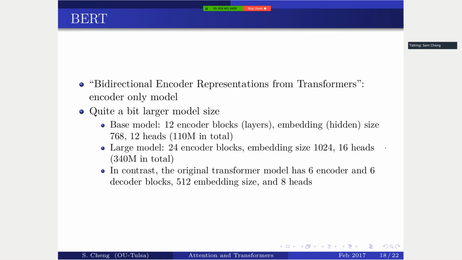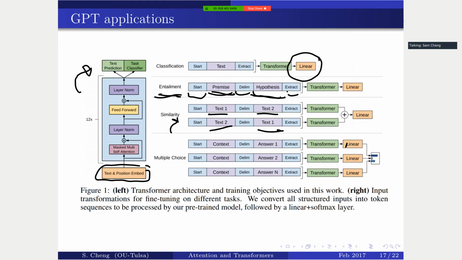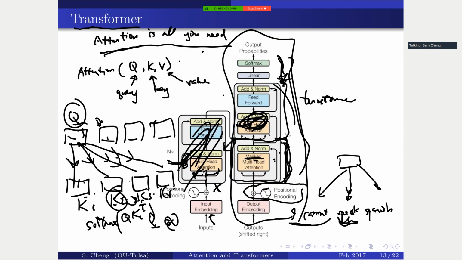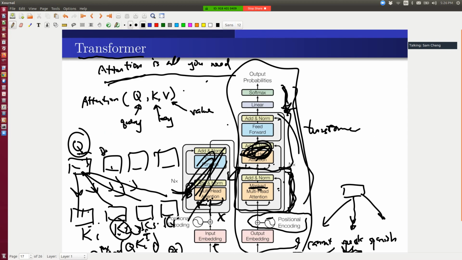I also want to mention this very famous model called BERT. It's Bidirectional Encoder Representations from Transformers. It's a bit of a mouthful, but what it does is kind of similar to GPT. If I just want to generate a language model and I am not looking into a particular task, then I can pre-train a model with this transformer, and I can erase some of this up here.